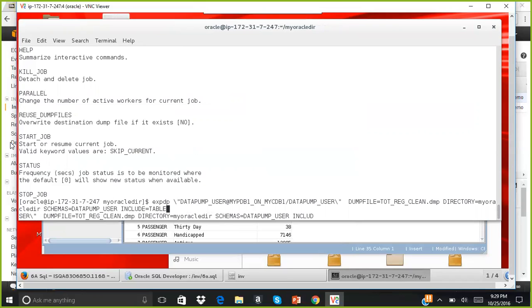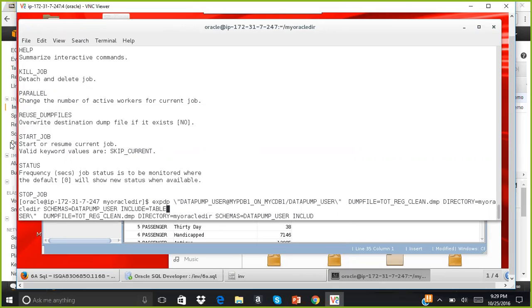toteregclean.dmp file. We're going to use this directory equal to my Oracle dir, which we know about. The schema that we're going to look at is the Datapump user, and we're going to tell the utility that we only want to export the tables out of this schema.